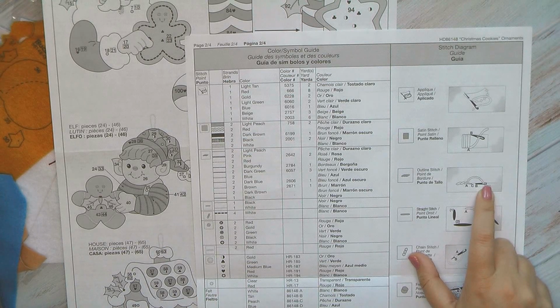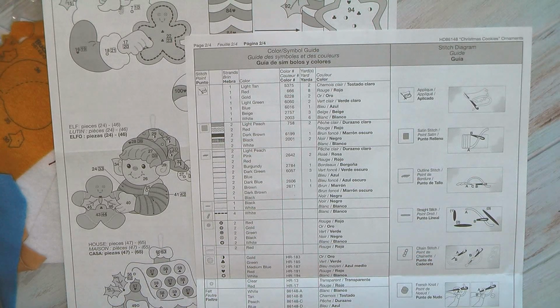Embroidery isn't my favorite part of doing a Busilla ornament, but I do love to attach sequins and I do love to assemble the whole ornament together. I will return to you in a minute and I will show you the results of my first stage when I finish the basic embroidery on the main details.